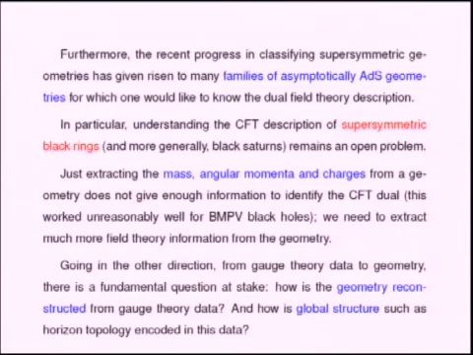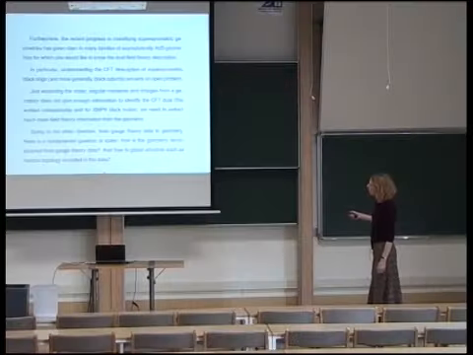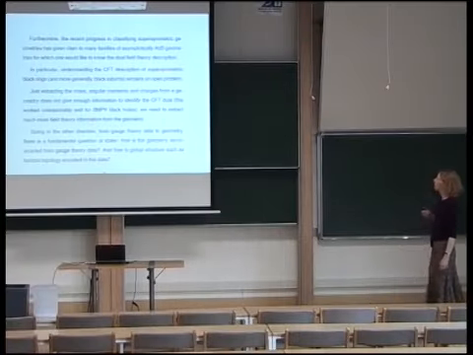Now let's go back to 10 years ago. When we were discussing the microscopic description of black holes, what we did was the following. We took supersymmetric black holes, we gave them mass, angular momentum, and charges, and then we took a guess about what the CFT dual was. In particular, for things like the Strominger-Vafa case or the BMPV black holes in 5 dimensions, this worked unreasonably well. Just giving this small amount of data should not have given us enough information to identify the CFT dual.